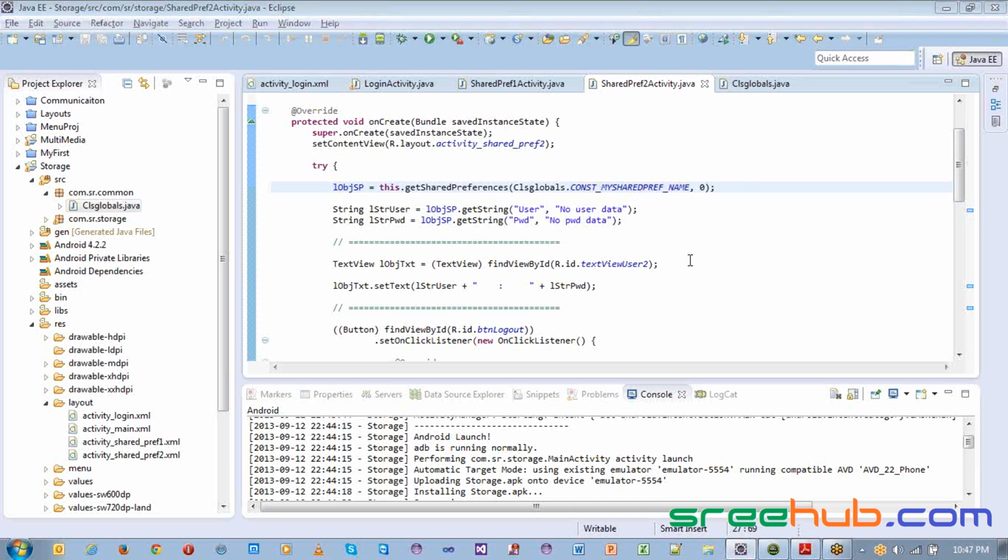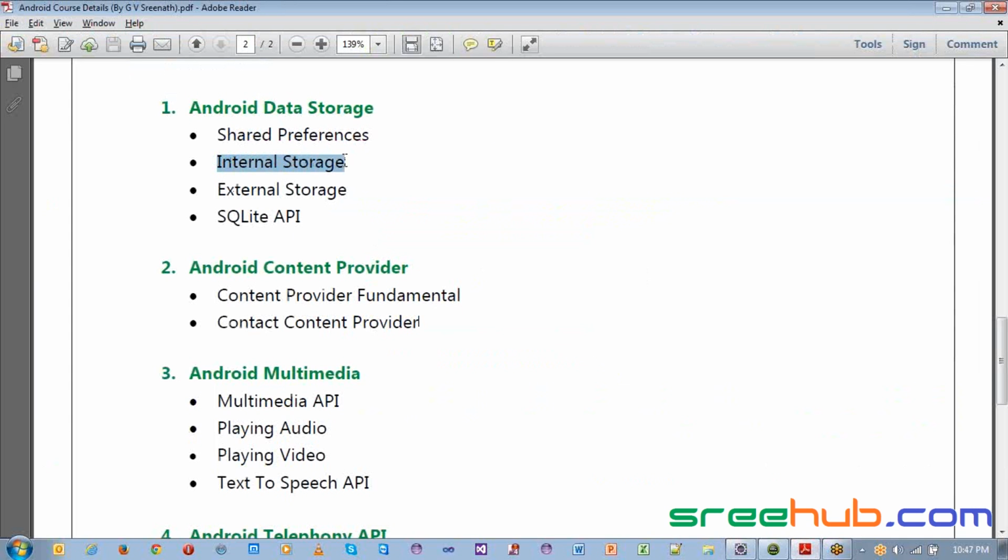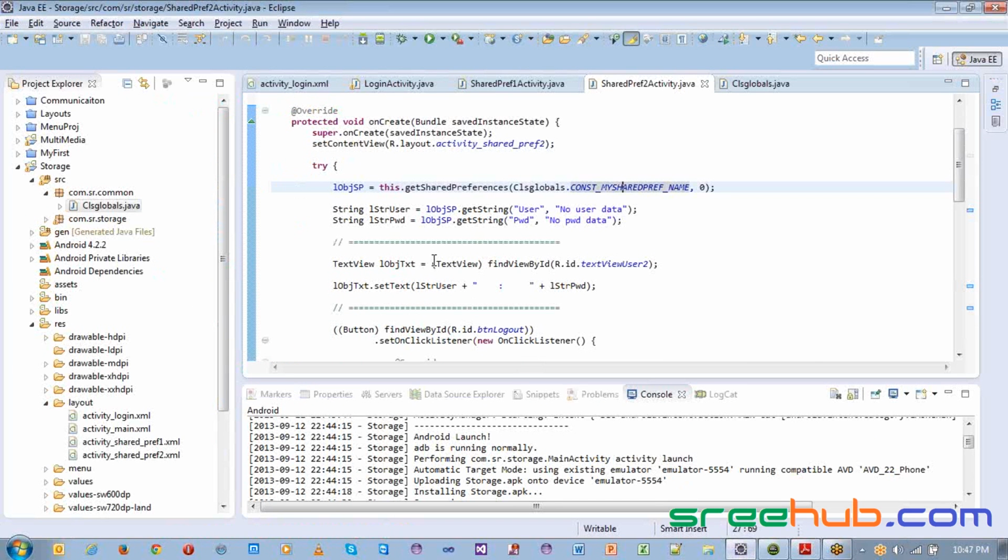Yes, I have a question. You said for the larger part of the data we should not use the shared preference. Then what are we supposed to use, if we need to pass the data across the activities like we did with the shared preference? You have other storage options. Huge data in the sense, not maybe 10 or 20 KBs, but if it is huge data where you want to save bulk data, then don't go for shared preference. You can directly go for SQLite or some other storage.